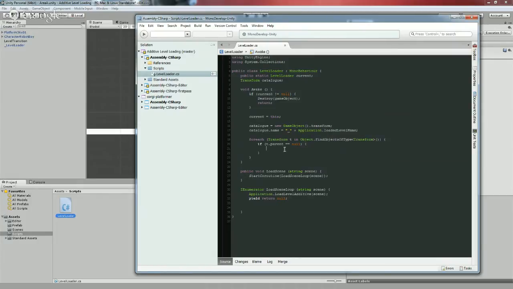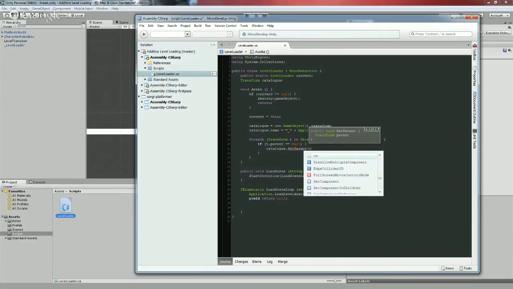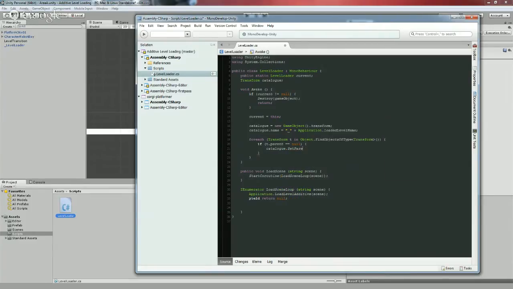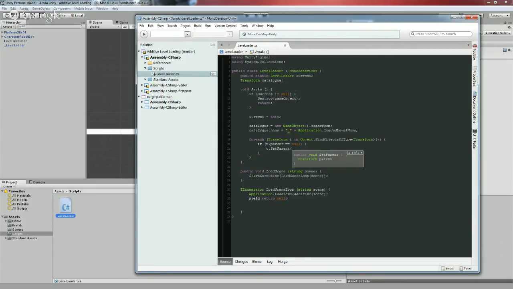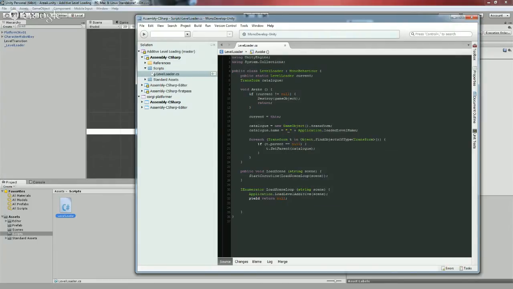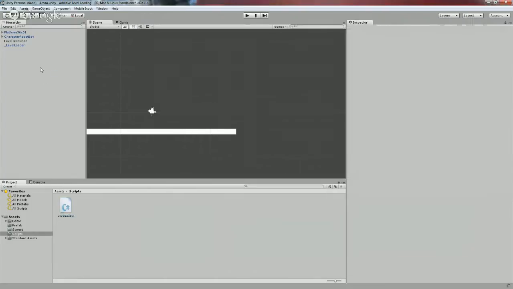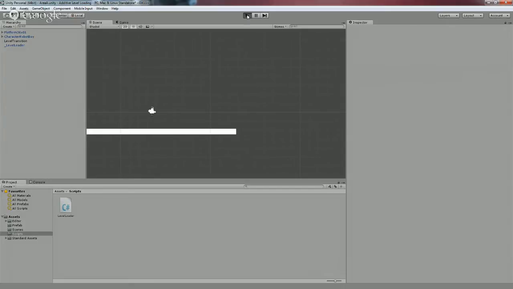Transform. And if parent is equal to null, we're going to catalog this guy. Set parent. Sorry. P dot set parent as catalog. So now with our level loader, we should be able to drag this guy in here. There we go. We're going to apply that to the prefab, and we give this a run. It should catalog things now.